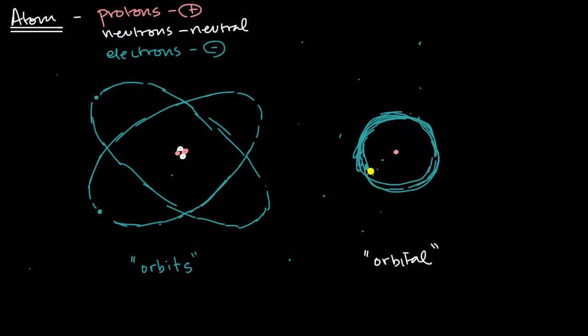Now, an interesting question is, what if you were to give that electron a little bit more energy? Well, what does energy mean? Well, if you think about planets or a rocket or a satellite orbiting around, if you were to give it a little bit of a push, it could have a larger orbit. It would look something like that.